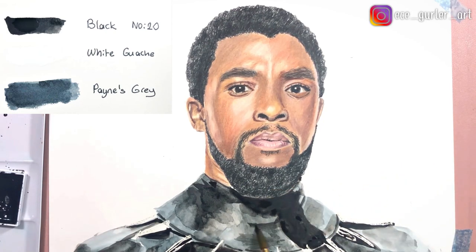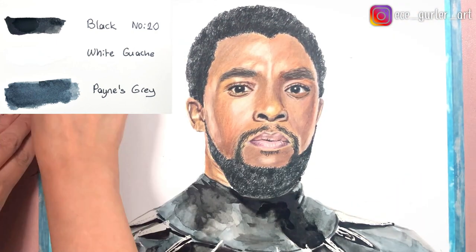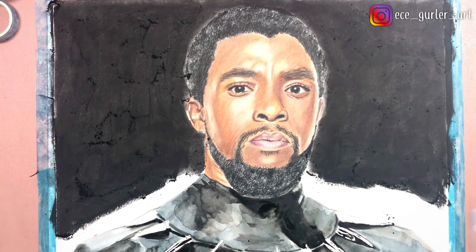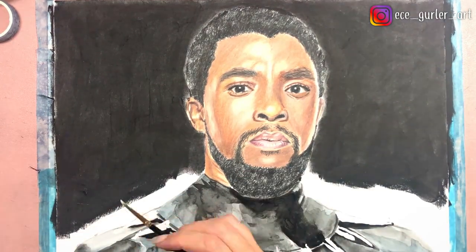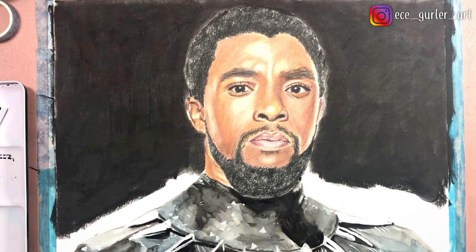Then while that's drying up I wanted to do the background. For the background, because I have a pitch black background, I used a charcoal block. I'm removing the masking fluid and adding all these white and black details again — I added some kind of triangles there too. It just looks great. You can add as many details as you want, you can get creative. It's your painting, it's your mixed media, so enjoy.